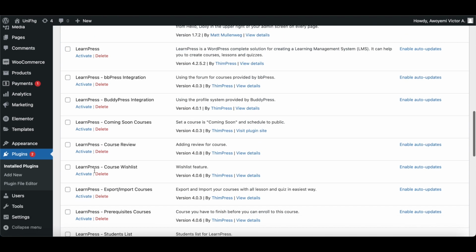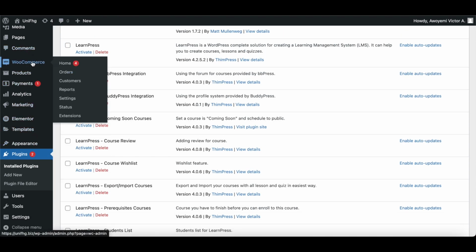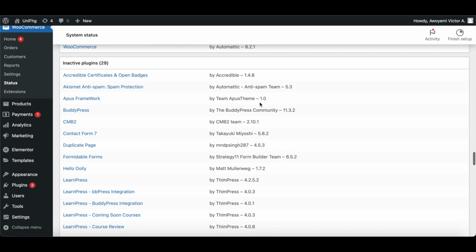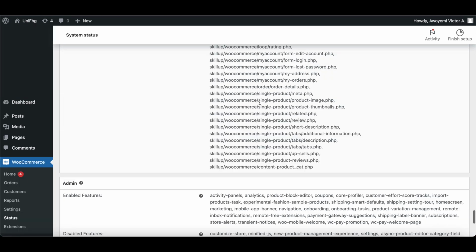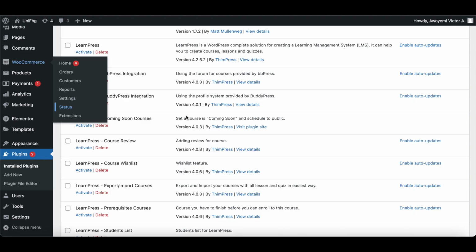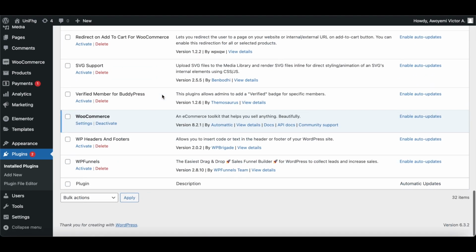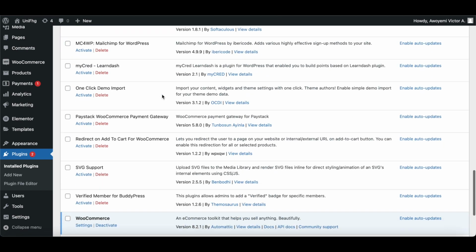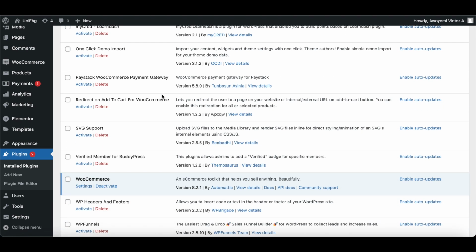The second is to go to WooCommerce, check the status page, and make sure everything is in green, with no issues on your WooCommerce status page. Then if it's still not working, go and check the plugins. Deactivate everything and start activating them one after the other. Test run everything and see if that solves your issue.